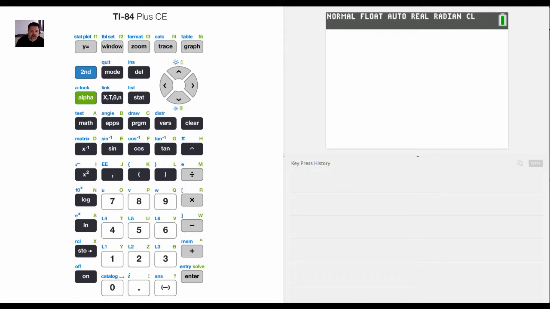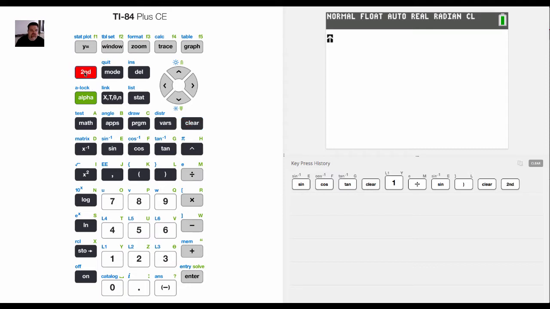I want to talk to you guys about evaluating hyperbolic trig functions and their inverses. If you notice on the TI-84 Plus CE, I can evaluate trig functions like sine, cosine, and tangent right in there. I can also evaluate their reciprocals by simply saying 1 divided by sine or tangent, or 1 over sine and stuff like that. But the hyperbolic trigonometric functions and their inverse functions, those are in the catalog menu only.